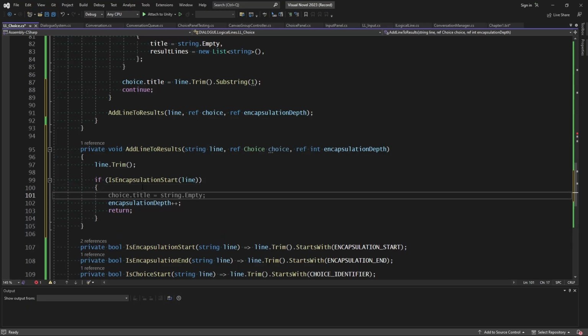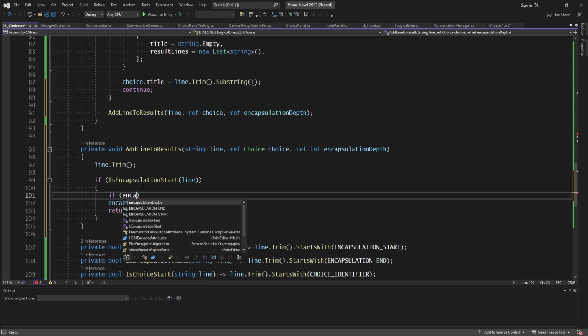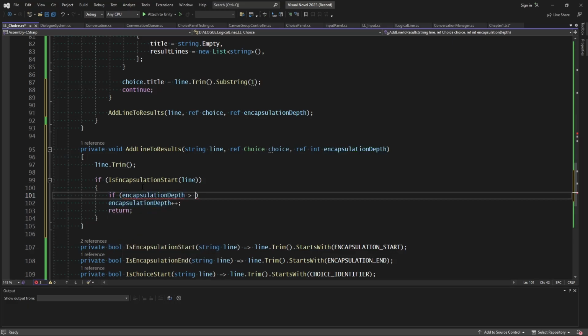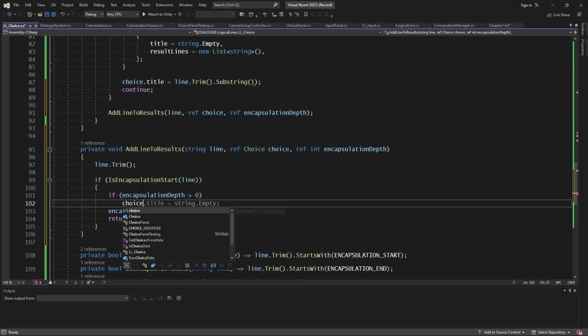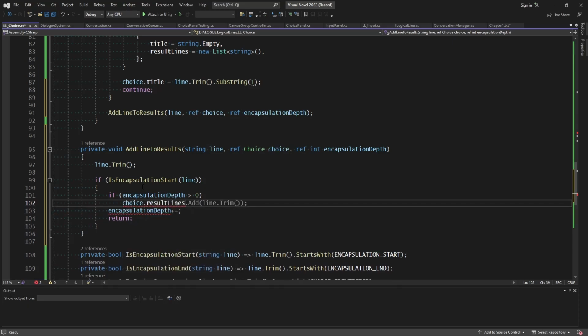So such as sub-encapsulators. We want to make sure we include those because they're going to be needed if we actually get to those lines in the future, such as that encapsulated choice that we have within this choice we're looking at. So let's just check the level. If encapsulation depth is greater than 0, we know that this is not the first encapsulator, so we are not to ignore it. What we need to do is say choice.resultLines.add line.